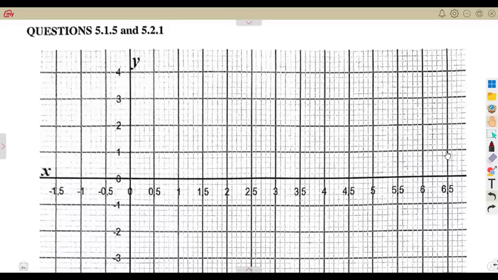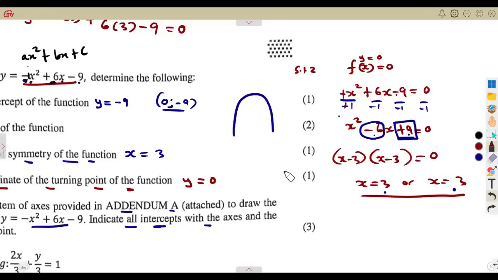Remember the root is at x equals 3. So on the x-axis, where x is 3, you're going to mark a point. Remember, we said it's negative, so it's going to be of this nature. This point is a solution, a root, and also a turning point. So we do not have any other solution to mark along the x-axis. It's at this point, because x is equal to 3 and also x is equal to 3. It's a single point that you are referring to.